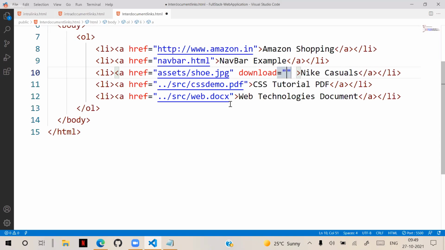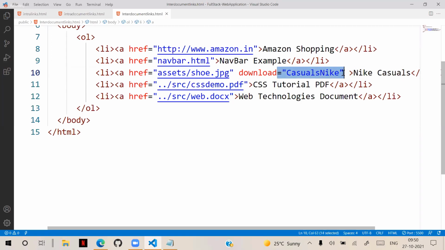Then you can give any other name. Suppose I give the name casuals Nike. Actually its name is just shoe.jpg, so you can give any specific name. If I don't give a name, I just give download.